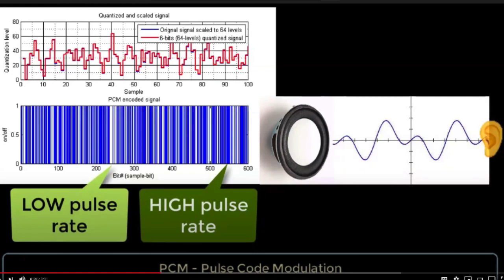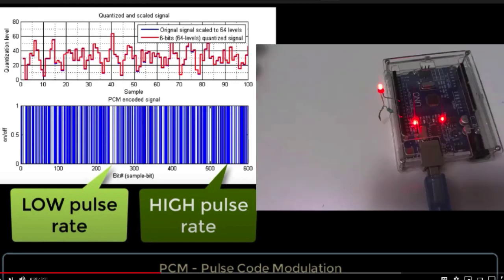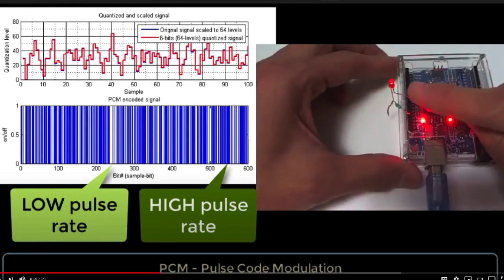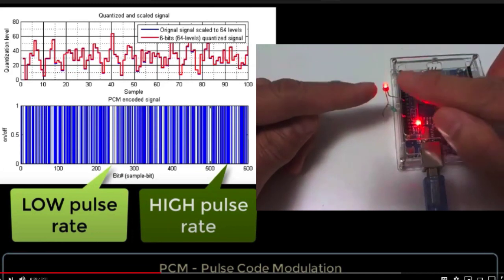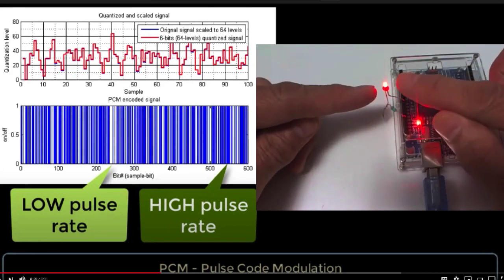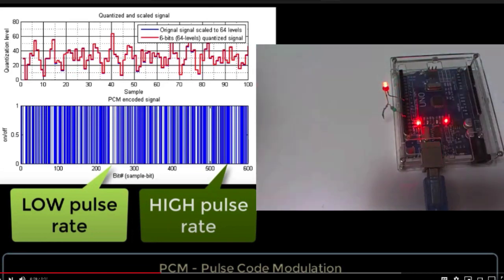Now, for the LED, we're doing the same thing. Our human eye is fooled by a really fast frequency. When it has a lower frequency, we see the light dimmer. When it's flashing at a very high frequency, we see it brighter. This is triggered by our human brain. The computer is just doing it very fast.